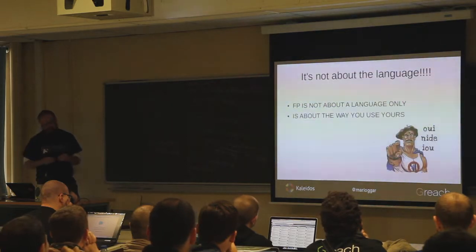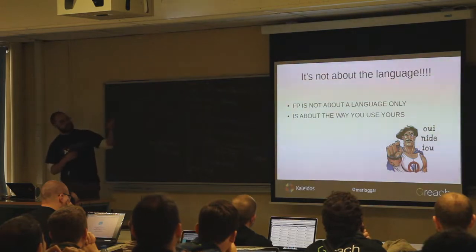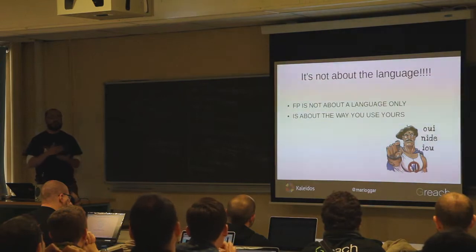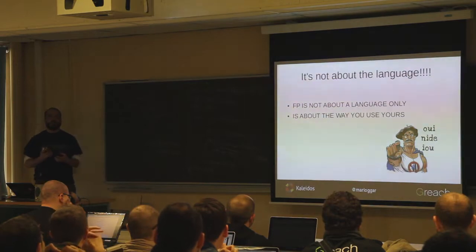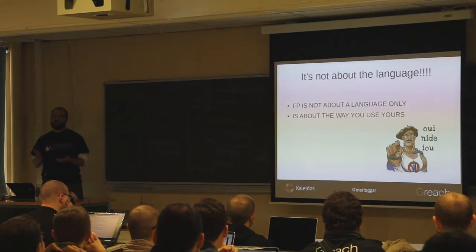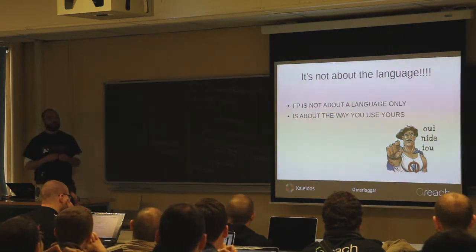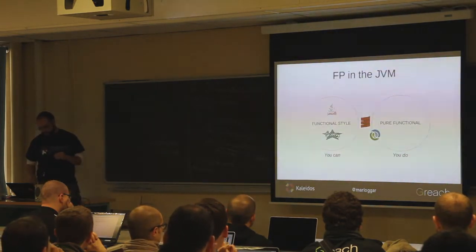But okay, so it's not about the language. What I wanted to say by that is that as long as your language provides you with the tools and the features that enable you to do functional programming, well, you can do functional programming. It's not that because you are using Groovy, you are not able to do functional programming. Not at all. Because Groovy helps us a lot and has many special and wonderful features. So it's about the way you use your language, okay?